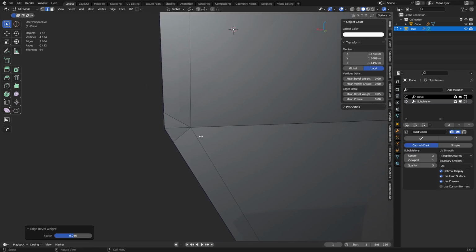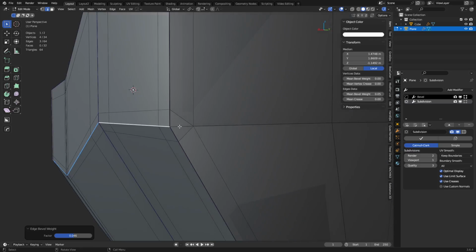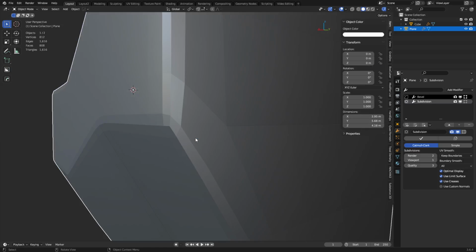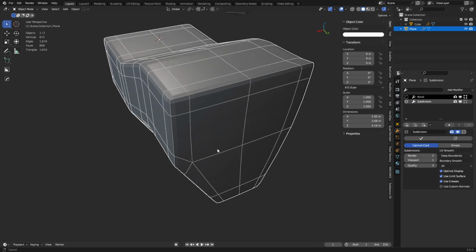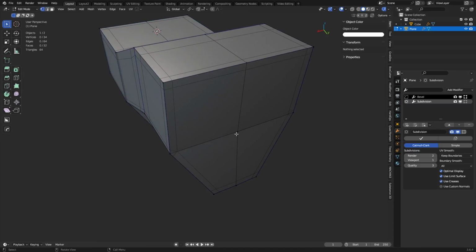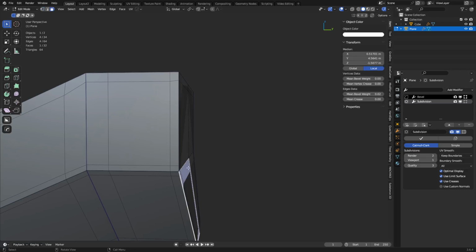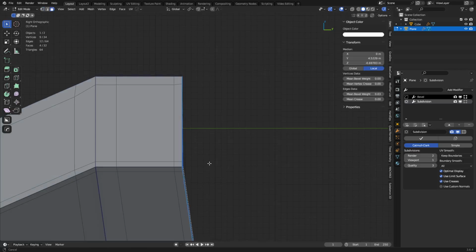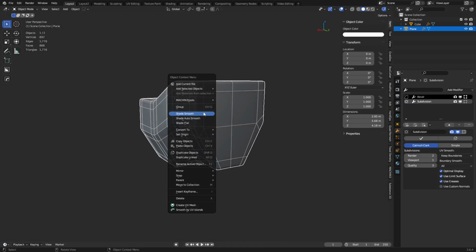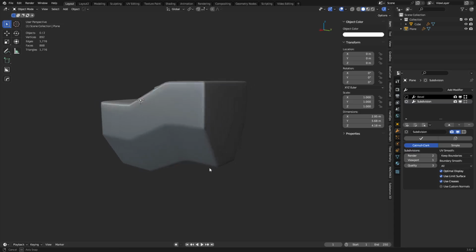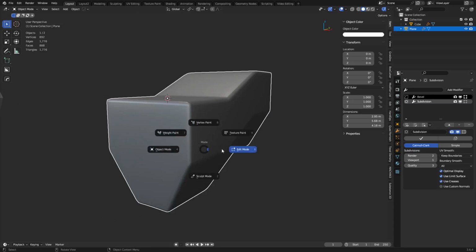But the problem is sometimes you'll end up with like the triangle here. This could be a quad. When it subdivides, it still turns into a quad basically. So there are little weird oddities like that that happen sometimes, but they can be a little bit weird at first if you're not used to doing that. So we'll shade all that smooth. And there we go. So we've got our subdivision shape going now at least.